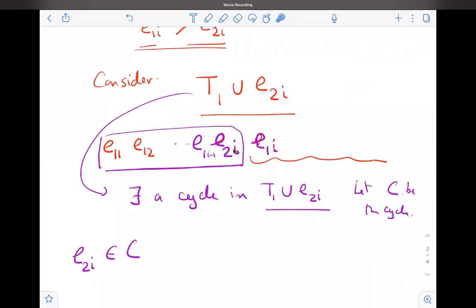Sir, i is the least position where there is a difference, right? Then all the edges before are in both T1 and T2.